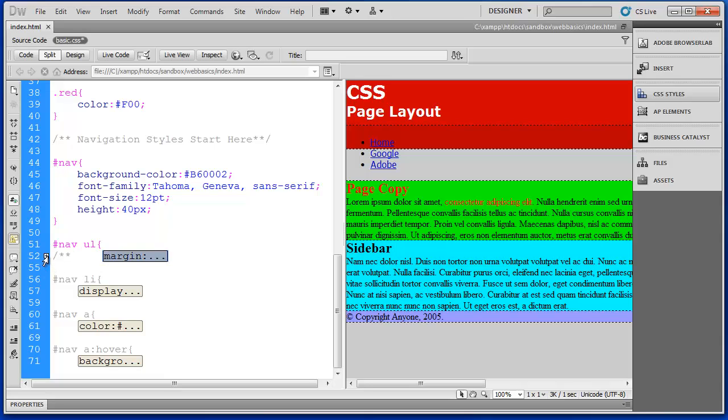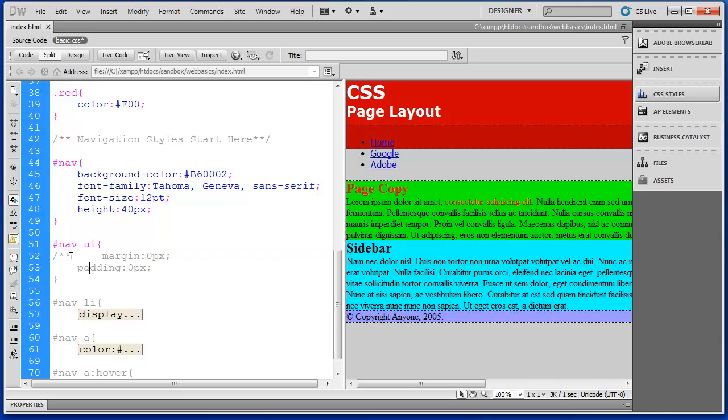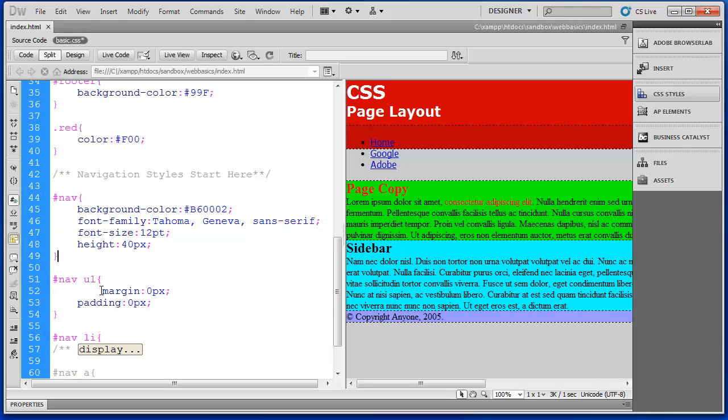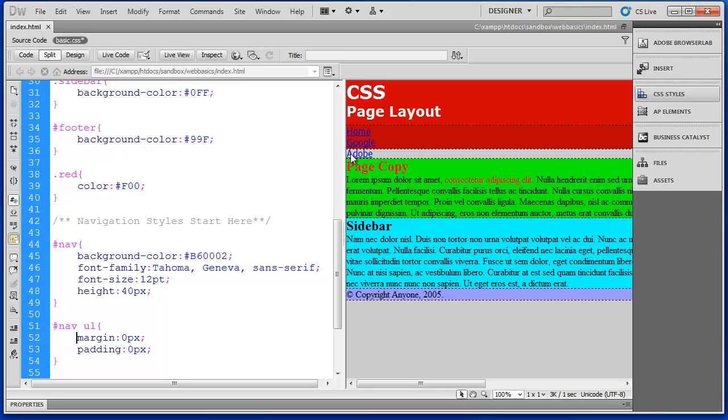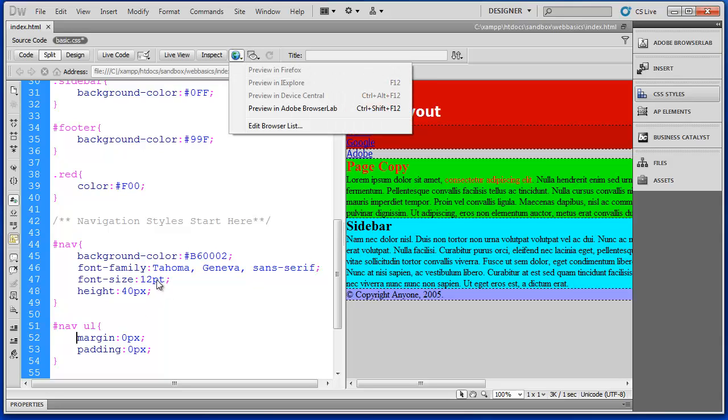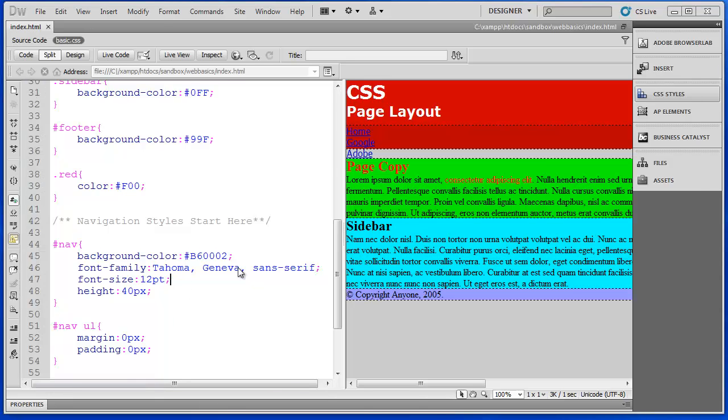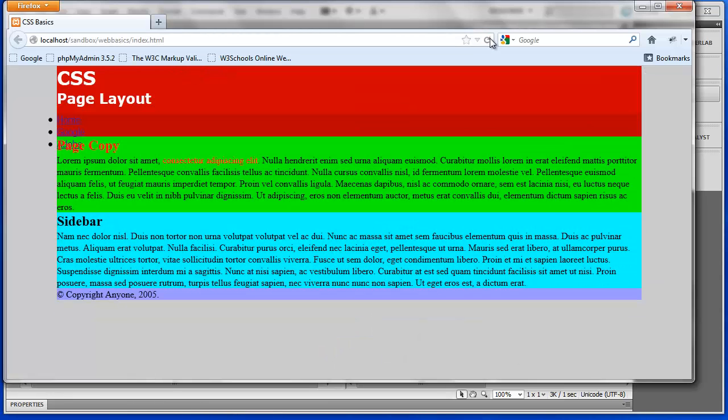Okay, so let's look at what I've done here under my unordered list. This is pretty simple. I set my margin and padding to 0, just like I had previously. Let's move this down. Except instead of it being linked with those other selectors, I've just called it out. There we go. So this looks like what I had before. And actually, we can save this and preview in Firefox. And we see what we had before, except our nav div, the background, has shrunk to that 40 pixels.